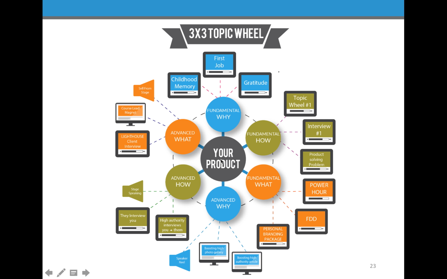So in the middle is your product. Again, this is your what. And then the second layer is your how. And then the outside layer is the why, telling stories. And the way that this works is, think of this as a funnel where every product, whatever you're selling, has different entry points, different reasons people come in. So I'll give you an example and then show you an example of how this looks filled out.